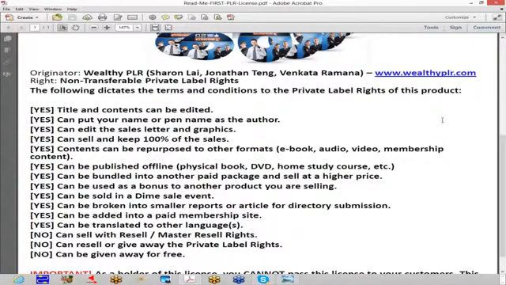See, all of these things are actually clues in how you can repurpose this content and things that you can do with it. Now, obviously, not all PLR packages are the same, and you're not going to get the same rights in all PLR packages. Take a look at that resale rights license first before you start positioning and before you start taking real action. It's a very important step for you to take.